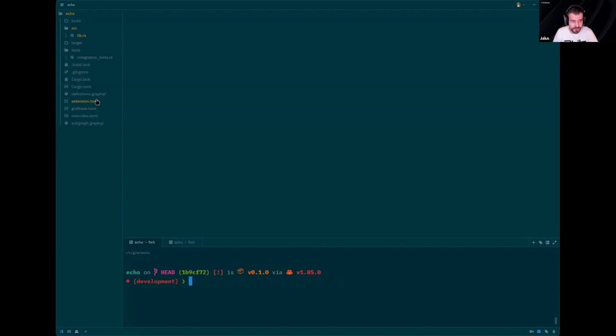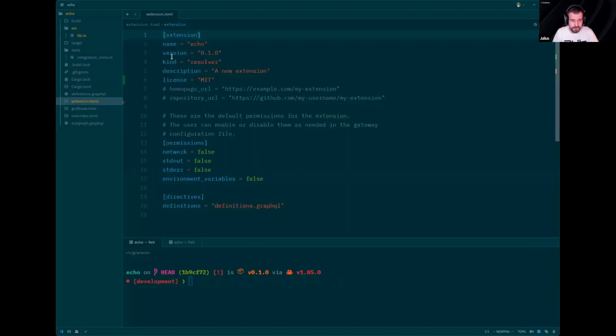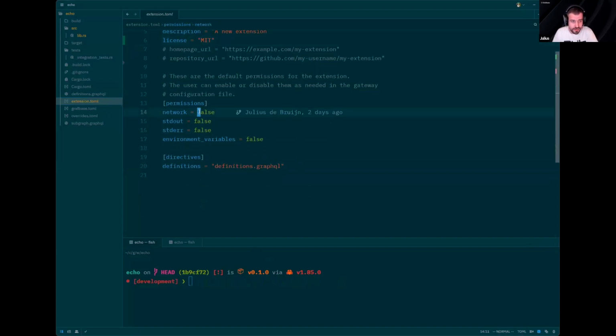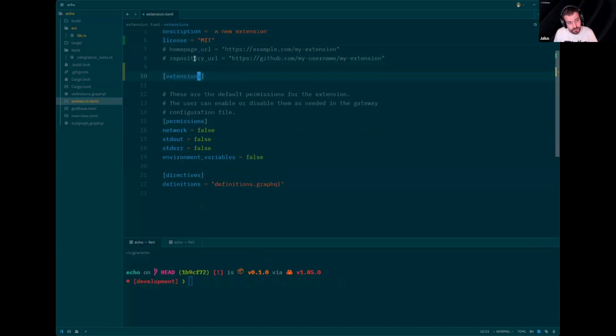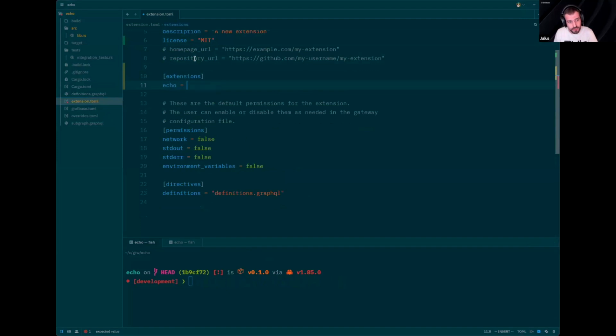And what the scaffolding does is that we have first the extension TOML file. This is the main info point. You define the name or ID over here, the version, the kind is here too, it's autofilled from the CLI, and description, license, and so forth. And here you define the default permissions for the extension. So if in your configuration, or if the user does something like this, extensions.rest.echo equals 4.1, then the default permissions are used. This is what the extension developer announces: I need these permissions from you. You can, of course, override these.